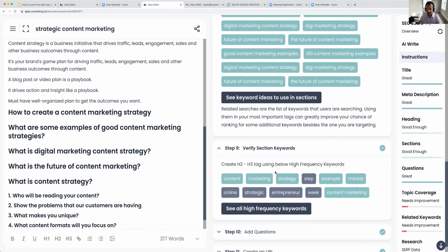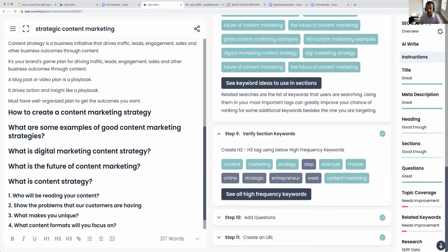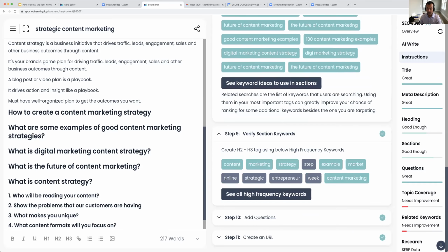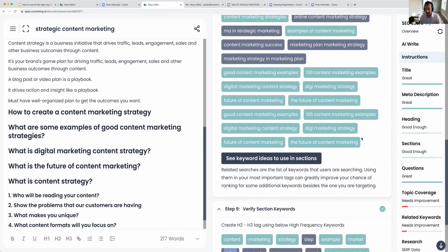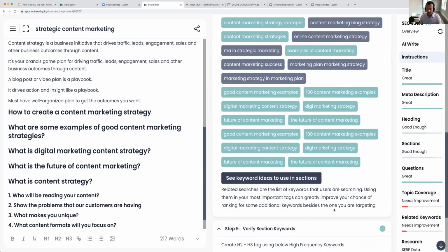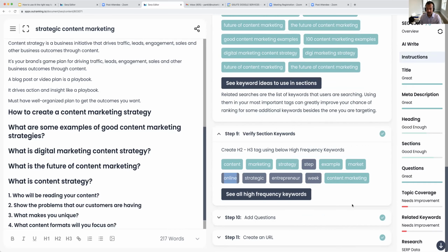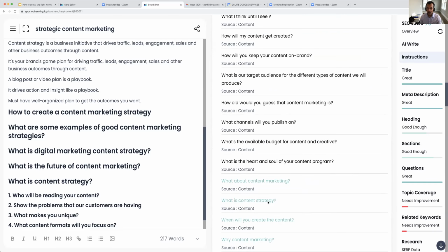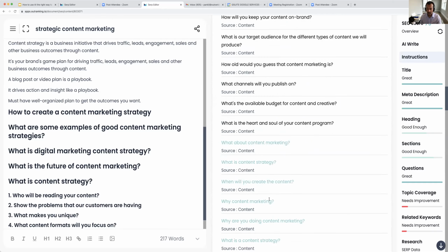I have used, so you see there is an online content marketing strategy. You can also see that "online" is a word here that is important to use. If you are using more than 50% of it, it's going to give you a tick mark. But here you need to use the majority of it because they're super important. Similarly, you can go into questions and see all the questions that you have used in your content. And there are more questions that you can include in your content as well.